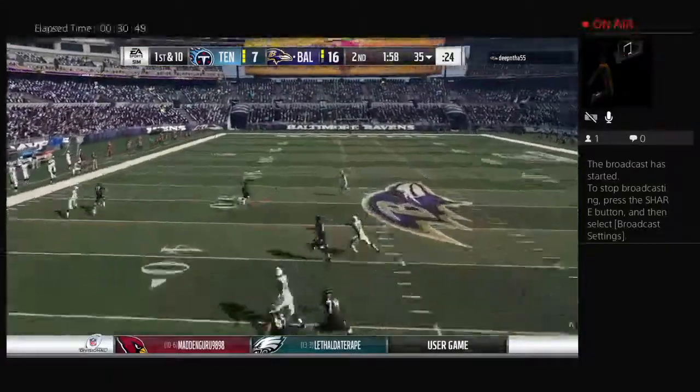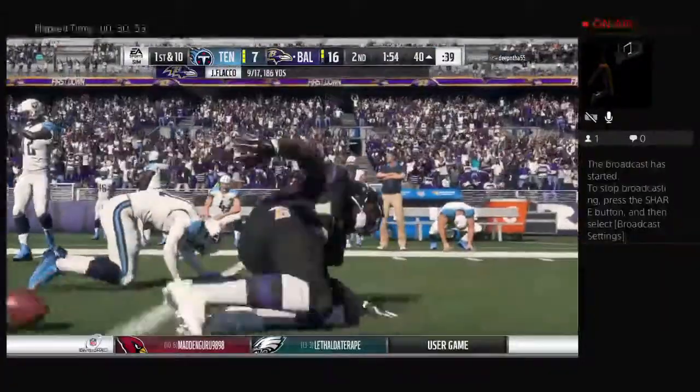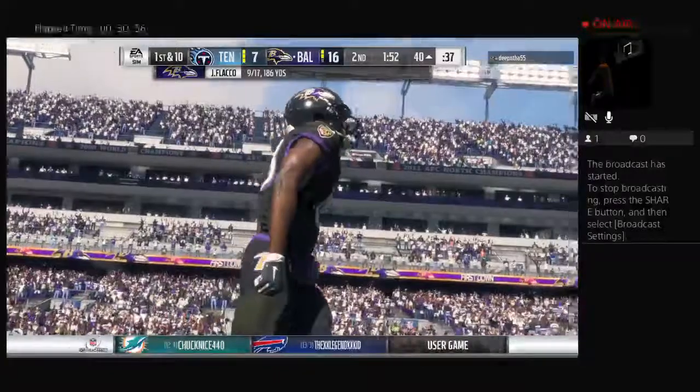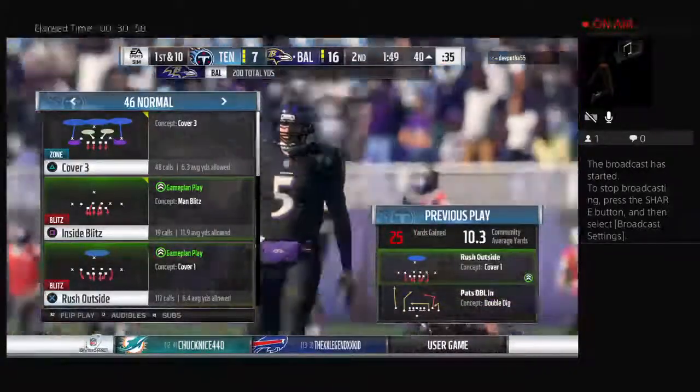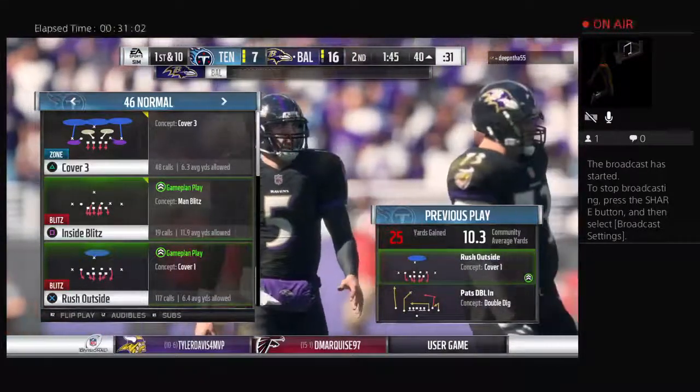Throwing here on first down. Flacco looking left side. That's caught by Maclin. And he takes this one all the way across midfield into enemy territory down to the 40-yard line. A really nice gain of 25 yards.